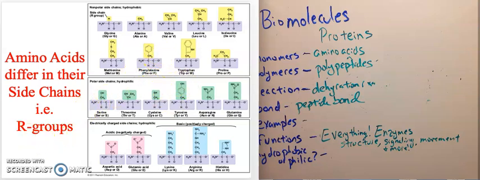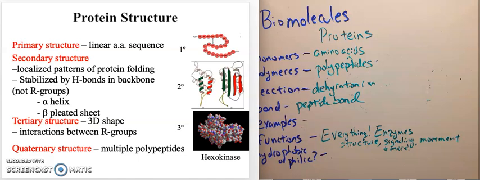There's actually 4 different levels of protein folding that you guys need to know about. And just to start off with, they're just called first, second, third, and fourth. But of course, to make things more complicated, we're going to call first, second, third, and fourth slightly different things. So the first level is called the primary structure. The second level is called secondary. Tertiary is just a weird word for third, okay? And then quaternary is the 4th level of protein folding. So we're going to go through each of these.